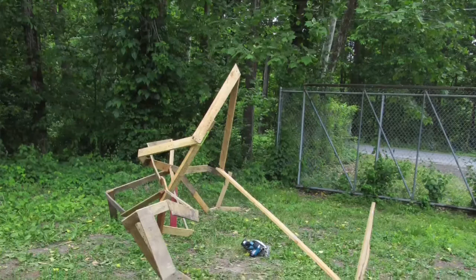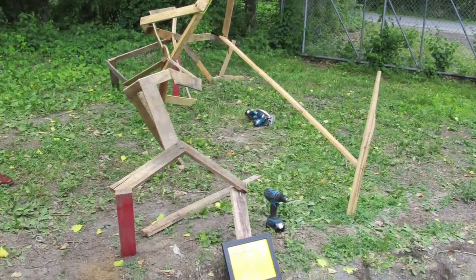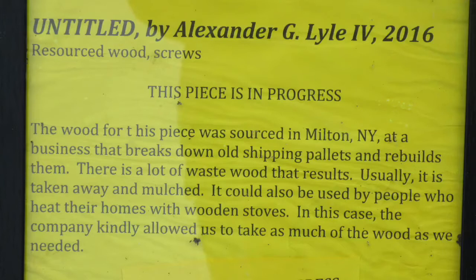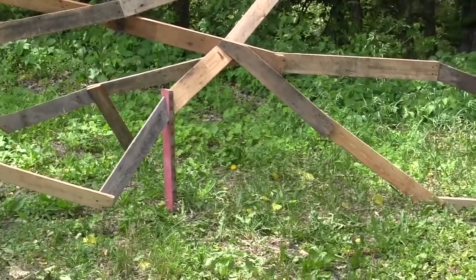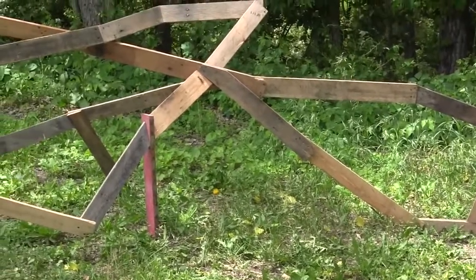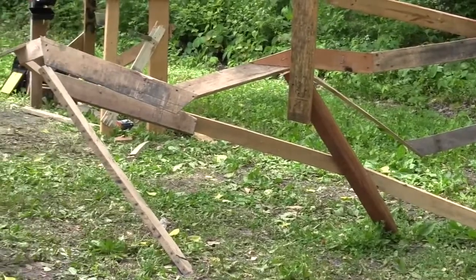This is Alex Lyle over here. He's still working on his piece. We're not sure what it's called yet, but we found this wood. It's all pallets, broken down shipping pallets. There's a huge pile of waste wood, and I thought it was junk, and Alex said, "It's incredible, I want it." So we asked the guys, they said take as much of it as you want, and they chip it and sell it for mulch. They were happy to let us have some, and here it is.